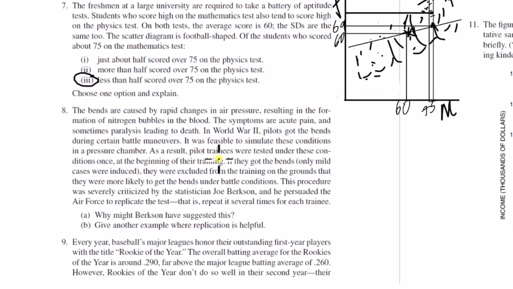So pilot trainees were tested under these conditions once. So these are pilot trainees, so they have minimal experience flying. And so maybe Joe Bergson is just thinking, you're not doing the test right. You have to ease them into it, let's say. You've got to get them in the air and get them used to the conditions and then do the test. I mean, I don't know about pilot training. He's obviously thinking that there are confounding variables at play. And so maybe if you test the pilots more than once, you might see, okay, all of a sudden they're not susceptible to it. There's only certain people that, so, okay, let's think about seasickness, for example.